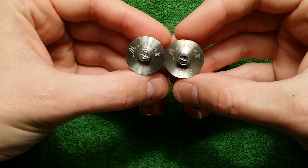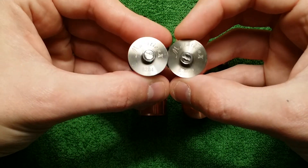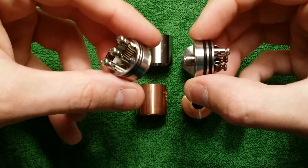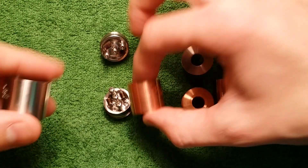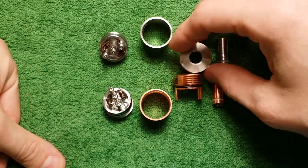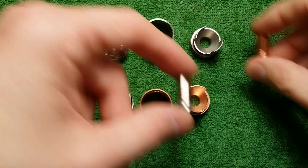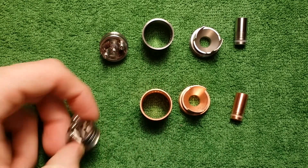Looking at the bottom decks, even the finish is slightly different — just the finish; everything else is the same. If you look at the serial number, the one on the left is 8284, and then this one has five numbers and starts with a letter as well. I just thought that was kind of weird. Besides that, everything else is identical. They're both authentic, so why wouldn't they be? But I just thought it was weird how the base was a little bigger. The copper one is slightly deeper and beefier, and it has a slightly different finish on the bottom.